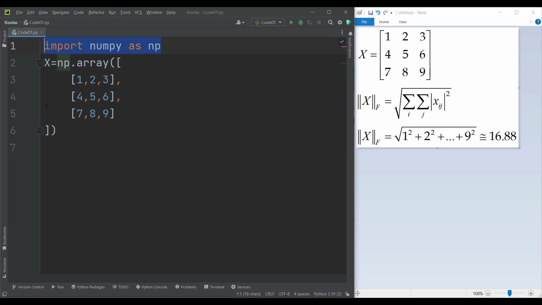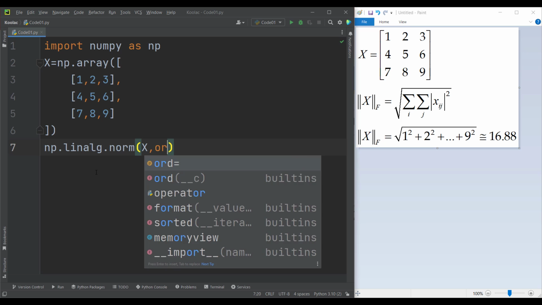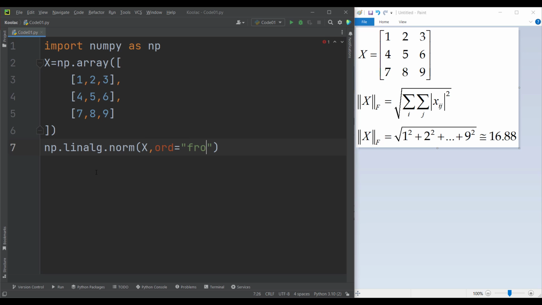As you can see, we have imported NumPy as NP, and also here we have defined our matrix. This is the first row, the second row, the third row. So we want to calculate the Frobenius norm for this matrix. In order to do so, I simply type np.linalg, and remember that NumPy has different sections for different stuff, and one of those sections is the linear algebra section, which is used for dealing with linear algebra stuff. And I want to use the norm function, and I want to calculate the norm of x, and the order which I want to pass is 'fro', I mean Frobenius norm.